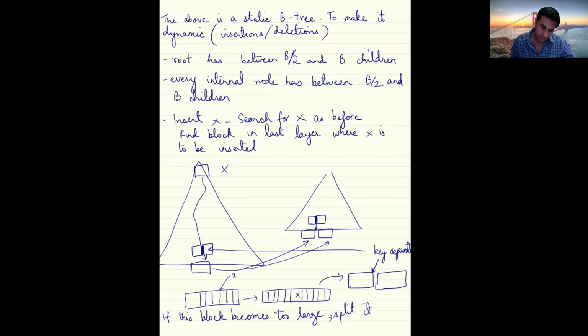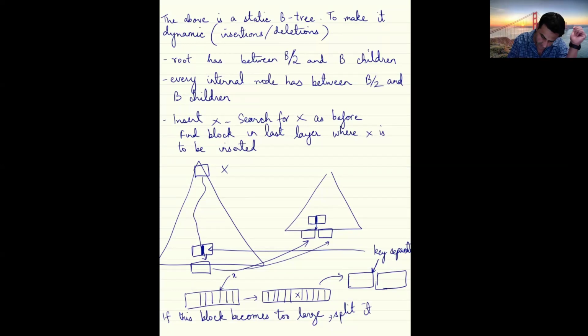Right. So, okay, can someone tell me why I need to change the degree of a vertex? Why is the number of children now something between B over 2 and B? Once I keep inserting things, at some point I'll need to split things. Or if you keep deleting things, at some point you'll have to merge them. And when you do the splits and merges, the degree of an internal node may change.